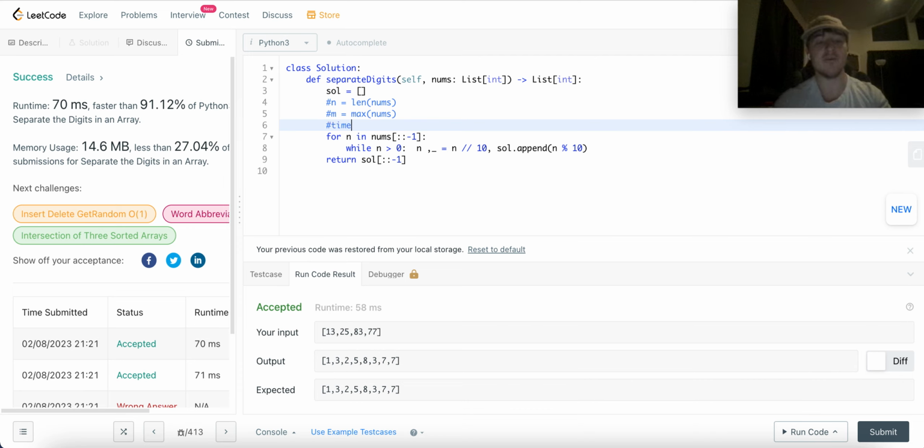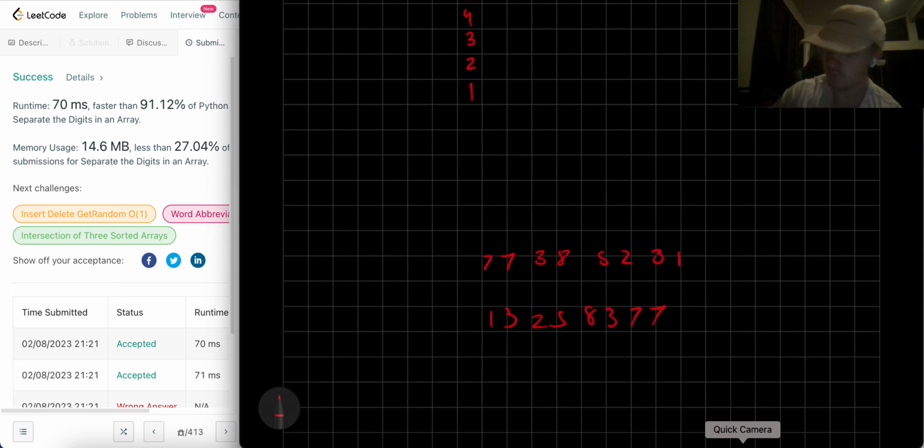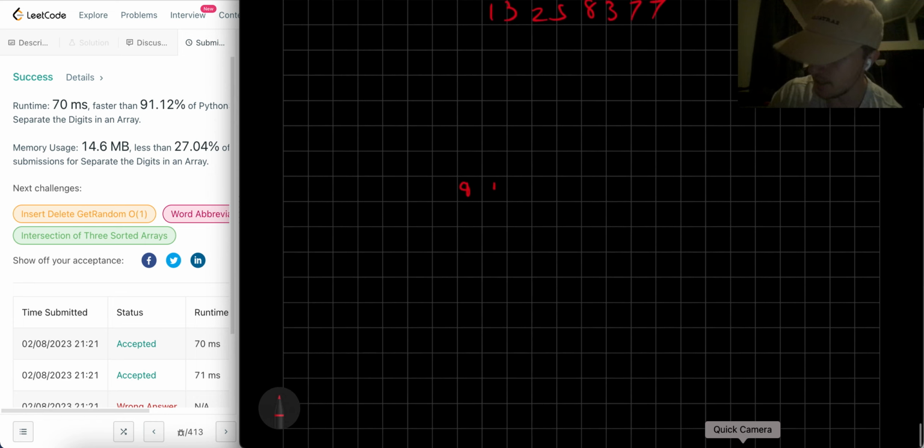Now, for time, we have to look at all n numbers, right? But then for all n numbers, we have to find each individual digit, right? So to find each individual digit, it's going to be log of that number, right? Let's make a simple example. If you had 9999, how many operations are you going to have to do on this number to find all the digits? Well, 4, right? Because you're going to have to look at this digit, then this digit, then this digit, then this digit. So that's the number of digits that there are.